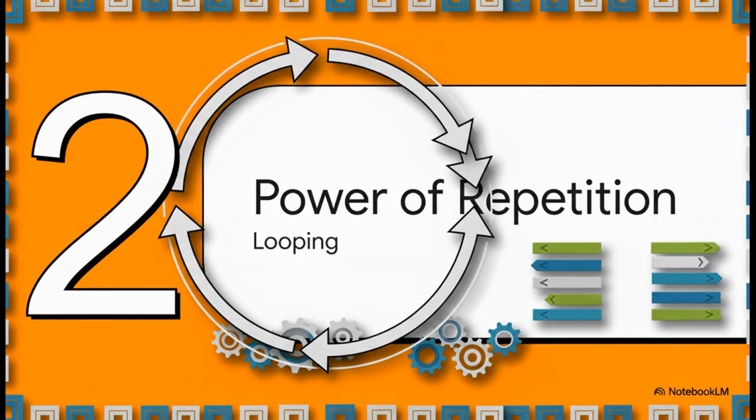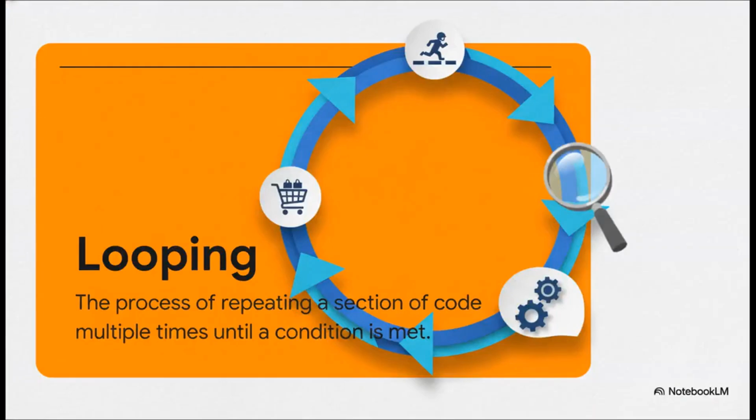Pretty cool, right? But what about those repetitive, boring tasks? I mean, you definitely don't want to have to write the same line of code 1,000 times. And you don't have to. That's exactly where looping comes in. Looping is just what it sounds like, repeating a block of code. This is the real workhorse of programming. It's what processes every single item in your online shopping cart, and it's what renders every single frame of the show you're binge watching.